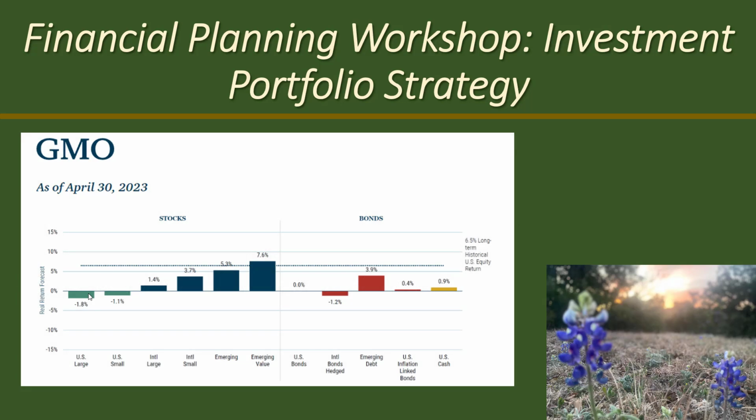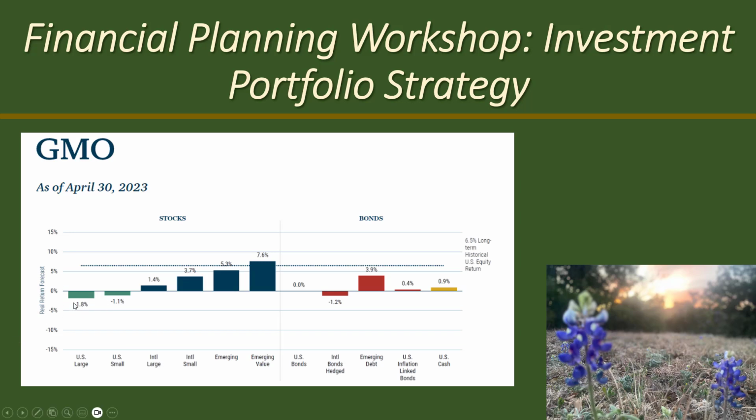One place you can go that is interesting is GMO. If you go to their website, you can register, and they have this file that they provide to anyone that's registered where they have a forecast over the next 7 years of what they think certain asset classes will do net of inflation. So these are not their expected returns. These are the expected returns over inflation.